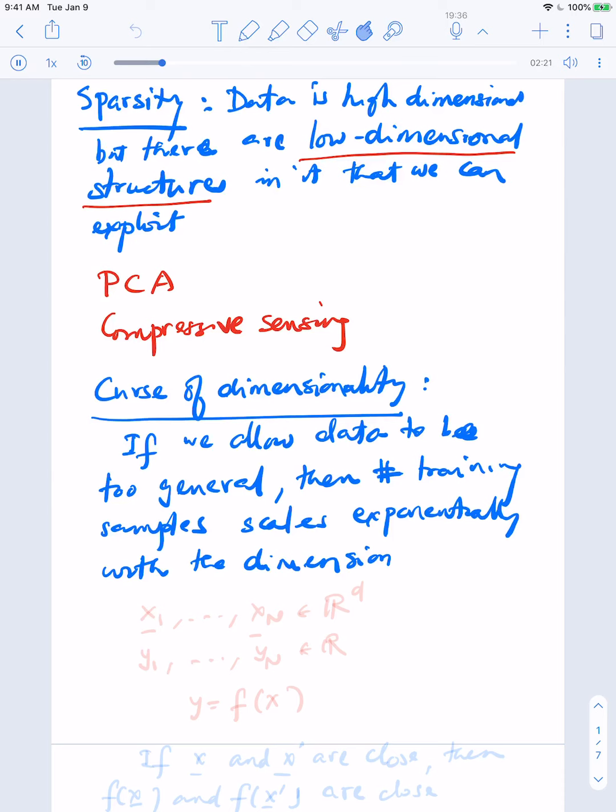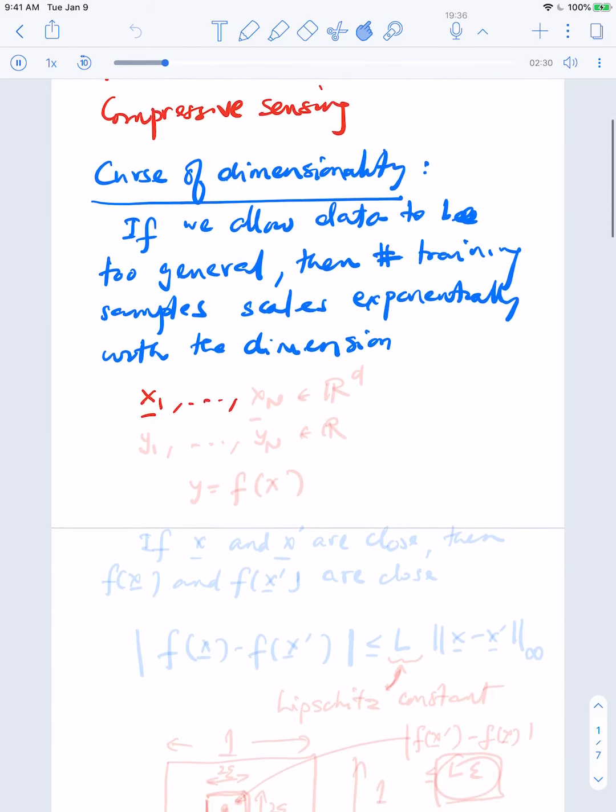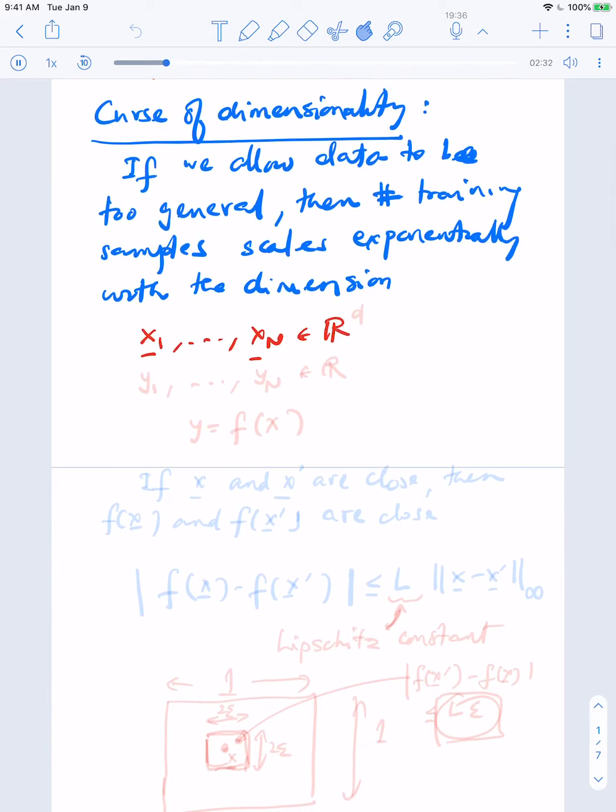So let's start with a regression problem to show what can happen there. So what's the regression problem? I have maybe training data as usual in d dimensions. I have real valued labels, and I want to learn a map y equals f(x). This is what I want to learn. And of course, I need to make some assumptions about the function f to enable learning. Basically, if the function can be completely arbitrary for different values of x which are close to each other, learning cannot happen.